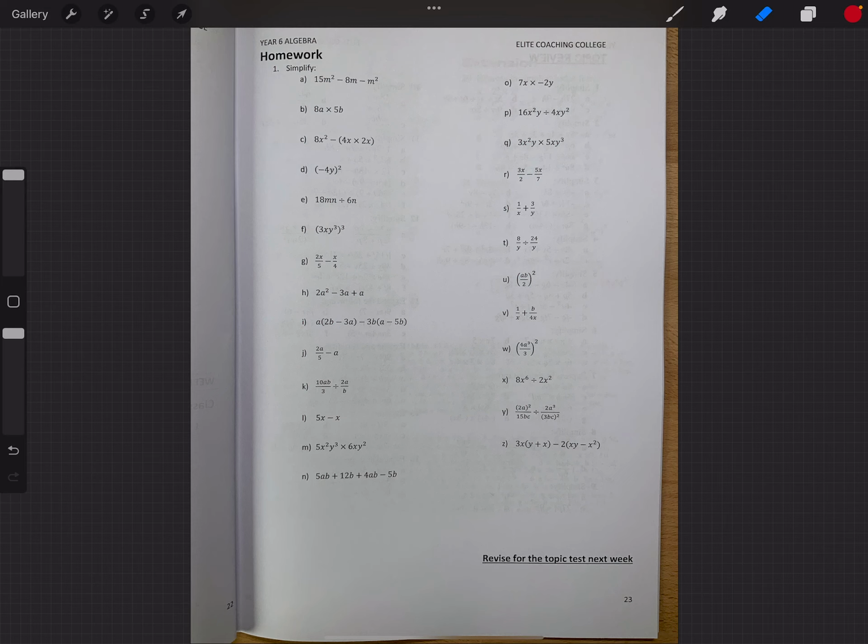Question S. We have to make the bottom number the same, so we have to make them xy. The lowest common multiple is xy. Alright, the first one, to make an x into xy, we have to multiply by y. Which means we multiply top by y, we get just 1 times y is just y. And the second one, we have to multiply by x. So it will be 3x. And we have to add these. So when we add them, we keep the denominator the same because we got two same denominators. So we have xy under one denominator. And you have y plus 3x is the answer.